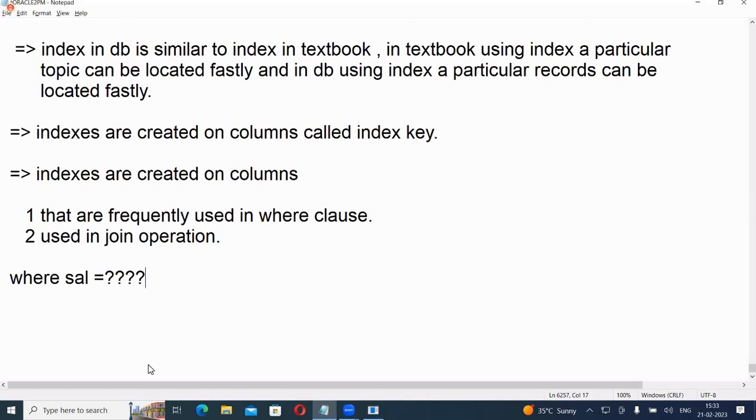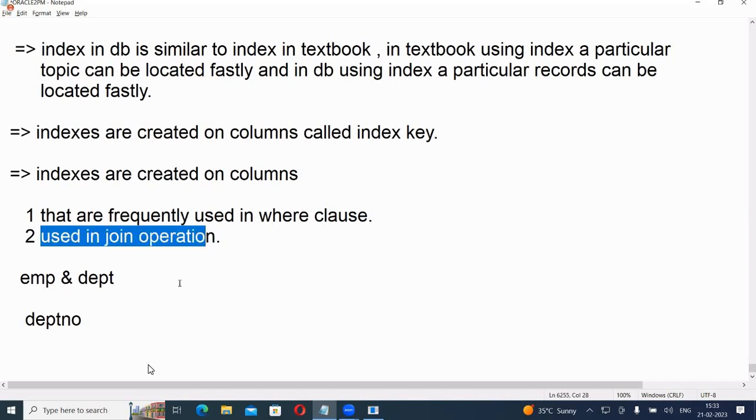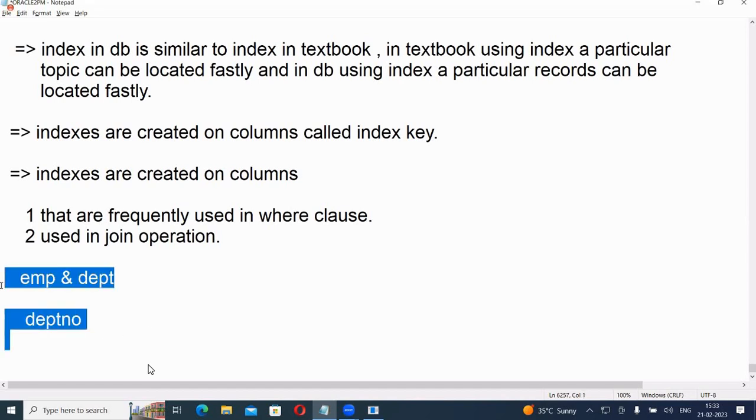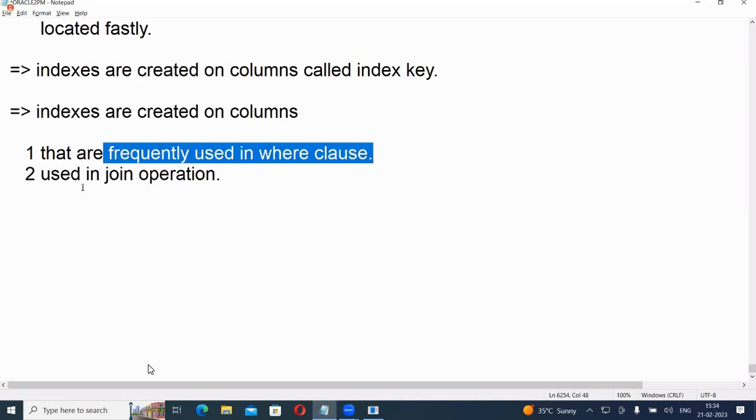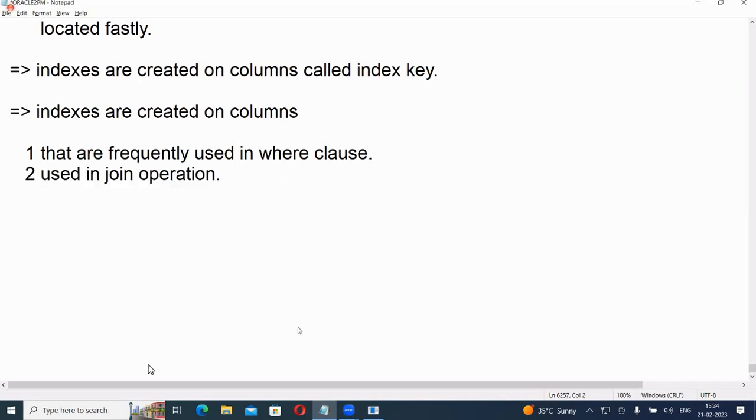Say I join these two tables frequently, the EMP table and the department table, based on department number. So it is better to create an index on department number, the column used in the join operation. Got it? Then how do you decide on which columns you create indexes? Based on this: columns that are frequently used in the where clause and that are used in join operations. Okay.